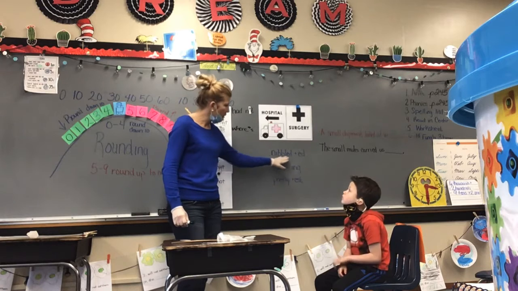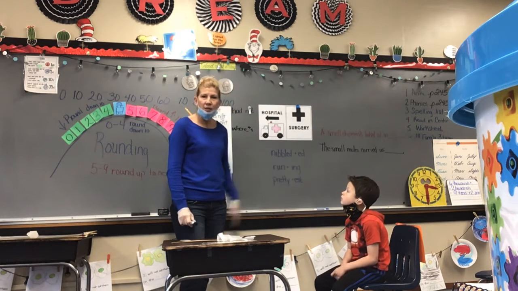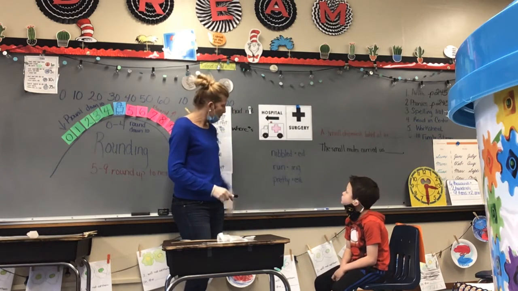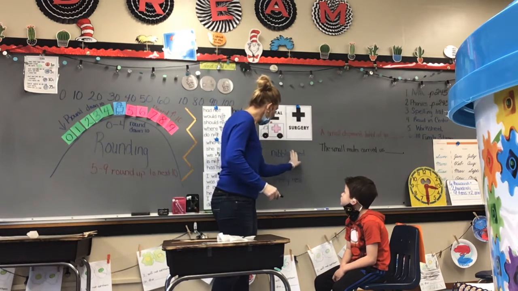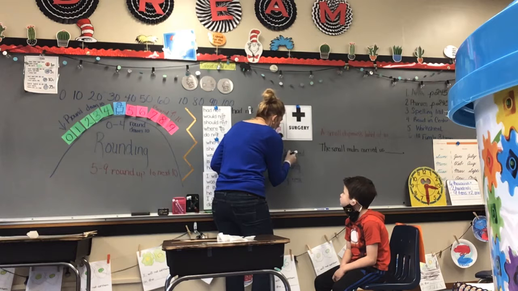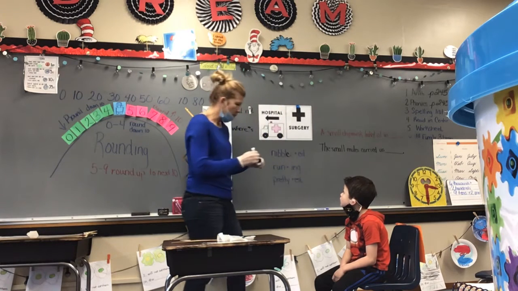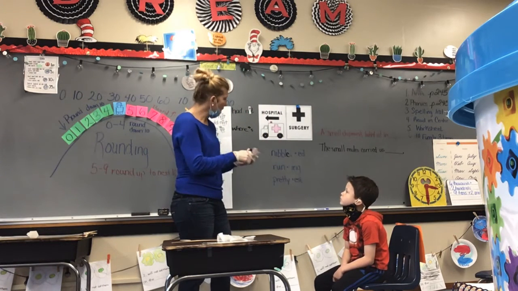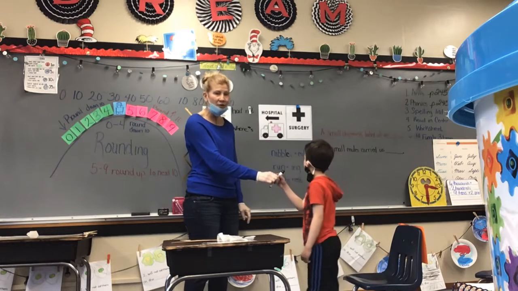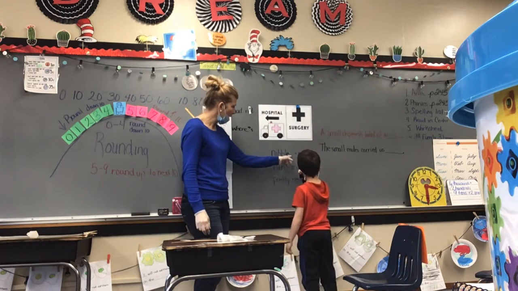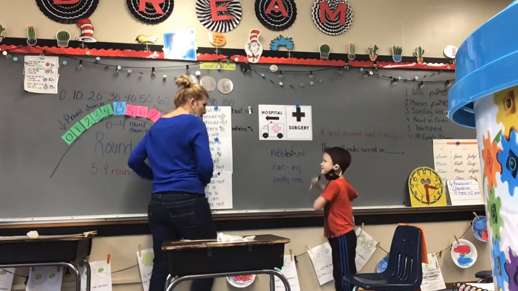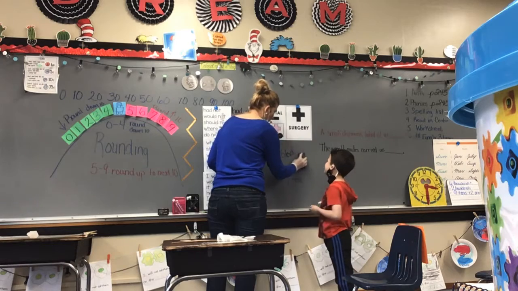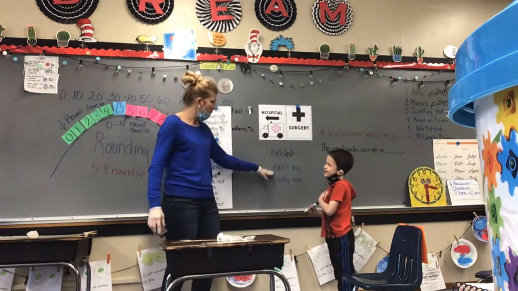Today we're going to look at the word nibble, and we're going to add the suffix ed. What happens when we add nibble plus ed? Nibble plus ed. Ben? It becomes nibbled. So Ben, all we have to do is add the letter D right here. And that was not very neat. All right, let's look at the word run.